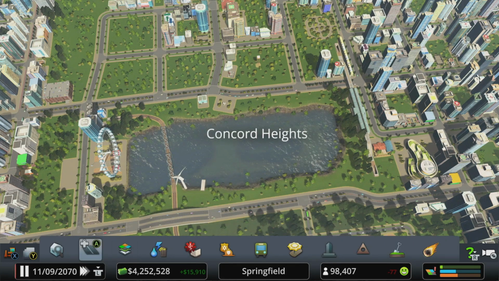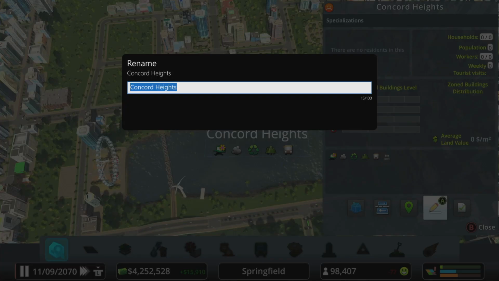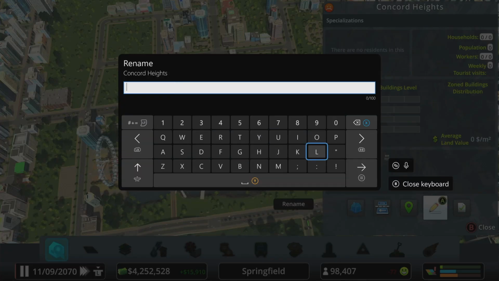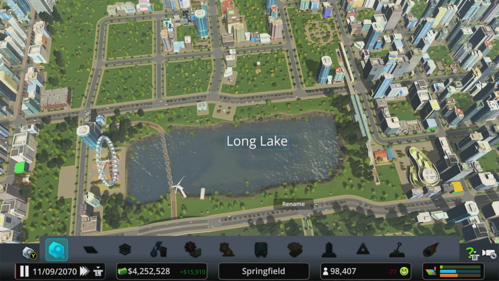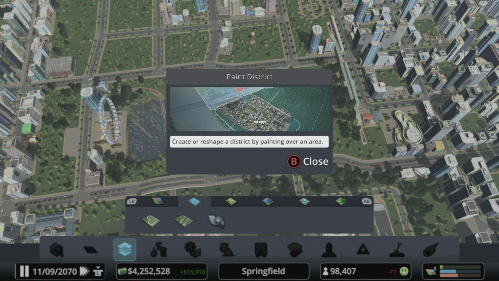Right, we're going to take that and I'm just going to rename it. I think I'm going to go Long Lake. Kind of a little Evan Almighty reference, which is the lake that floods in that, but also it's a lake that is very narrow and long. There we are. Right, perfect.